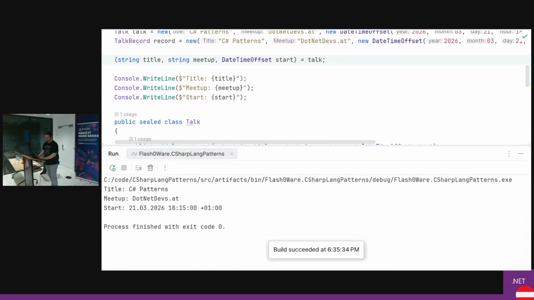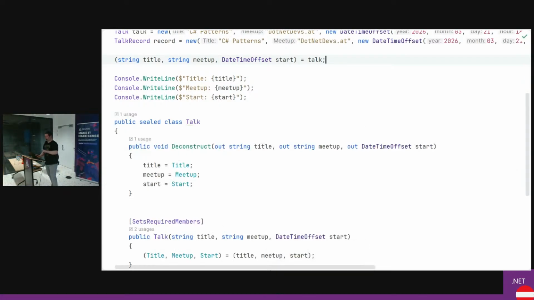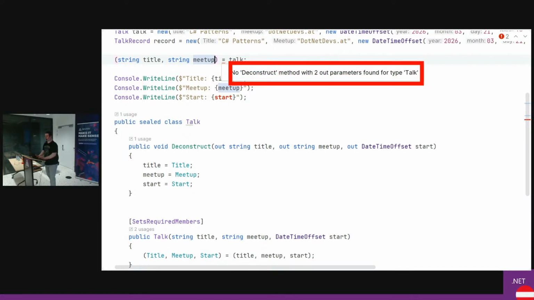There we go. Now we can also overload deconstruction, not by type. So we couldn't vary by type. We can only vary by amount. So let's say I want to deconstruct into only the title and the name of the meetup. Now the compiler gives us another hint: no Deconstruct method with 2 out parameters was found.